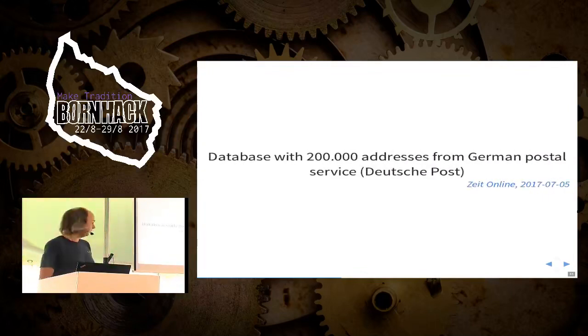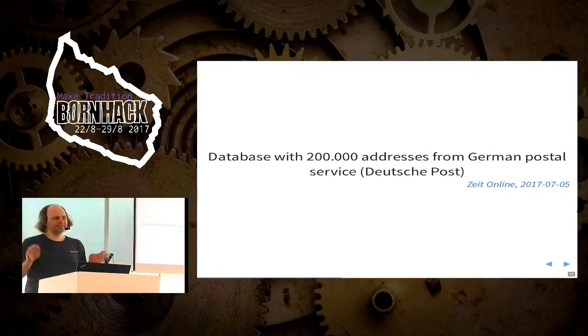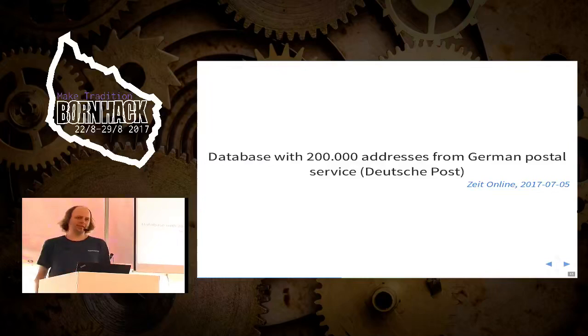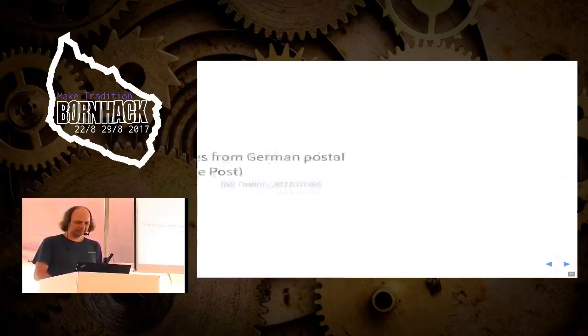For example, the German Postal Service, they have a web page umziehen.de, where you can go if you're moving to a new flat. You can tell them, here's my old address, here's my new address, and please inform my telecom provider and my electricity provider and all the others who might send me things about my new address. And 200,000 of those addresses, the old and the new one, were available as a dump.sql file on their web server.